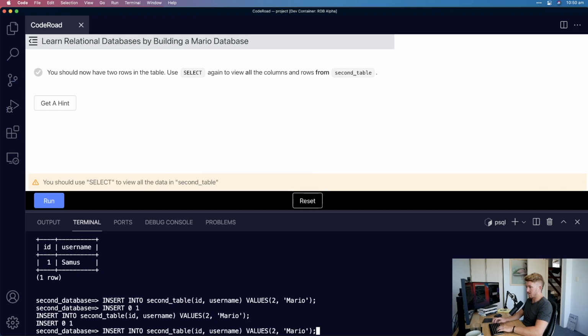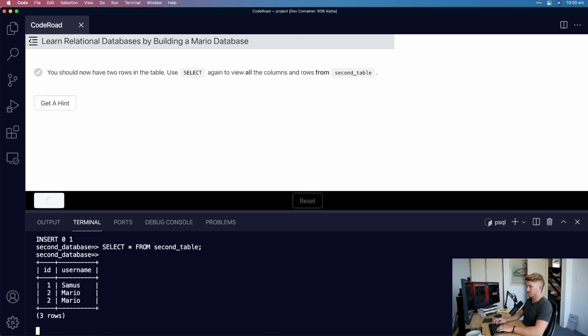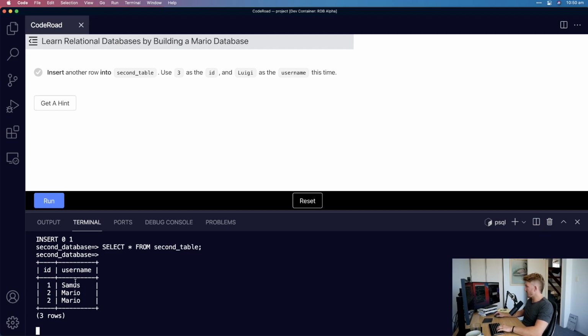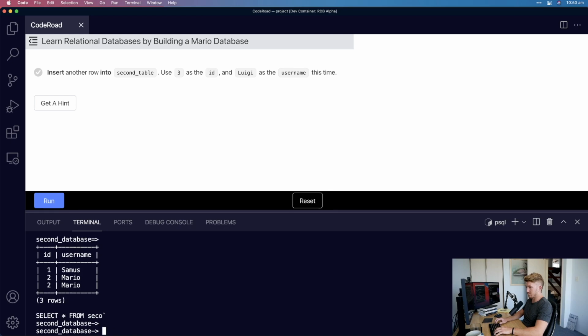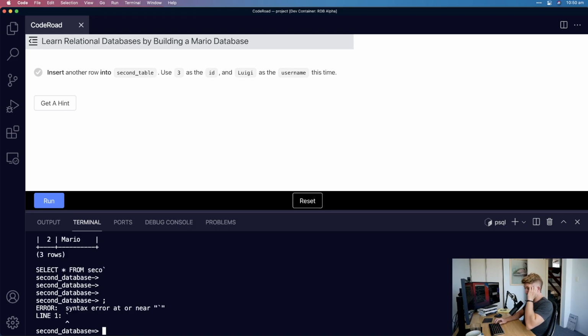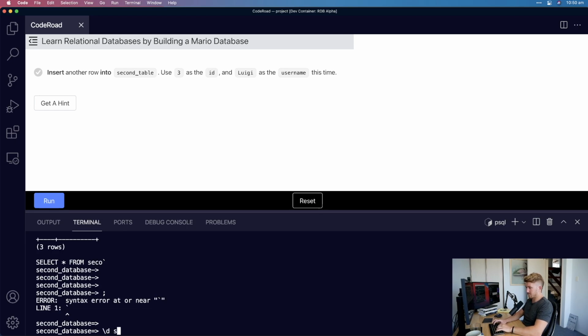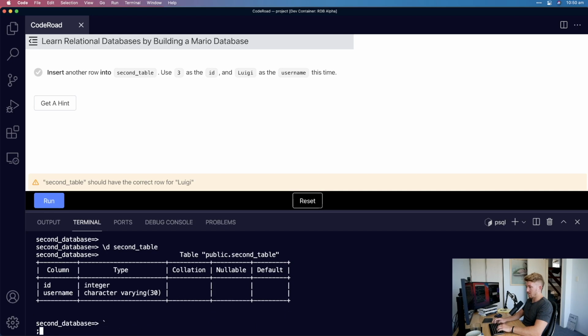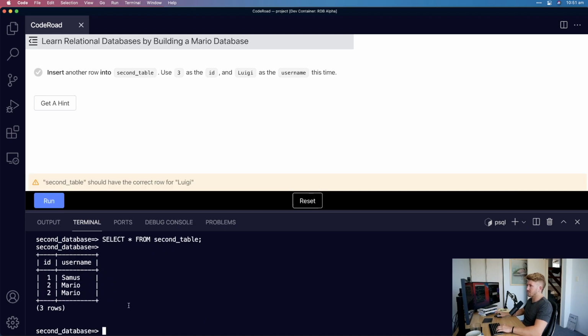Oops. We've got 2. Oh, we need to remove a row. How do we delete a row in SQL? Let's look it up.